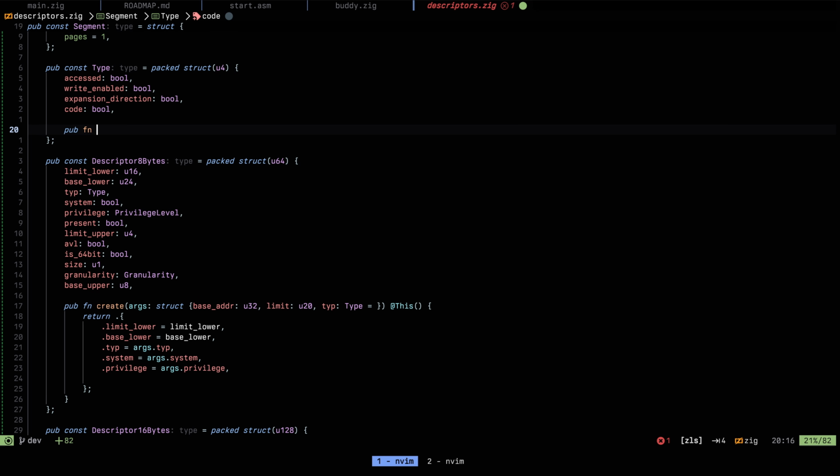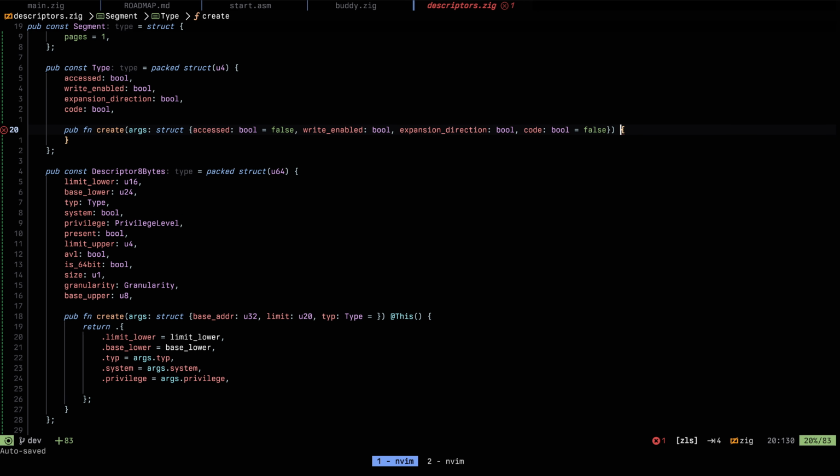So public function create, and this one here also takes args, which are a struct of accessed, which is a boolean that defaults to false, write enabled, which is a boolean, expansion direction, which is also a boolean, and code is a boolean that defaults to false. Yeah, that's a good default.